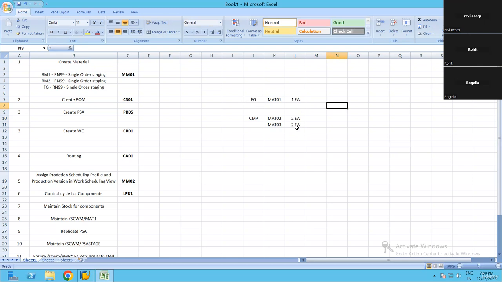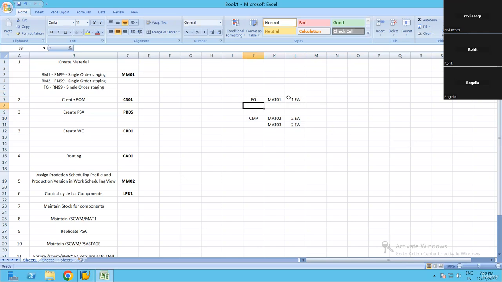Can there be a scenario where I have components, and from that combination I get a semi-finished good, and then I move it to another work center and consume it for another finished good product? Yes, that is also possible.